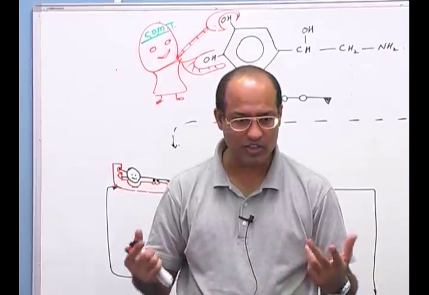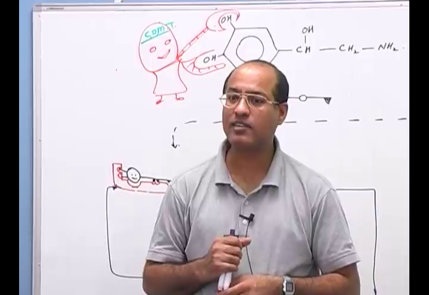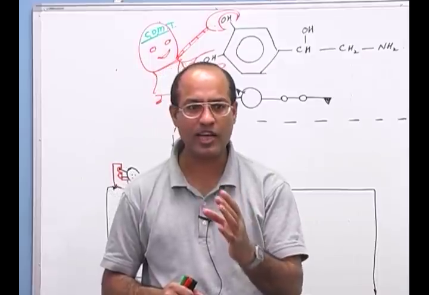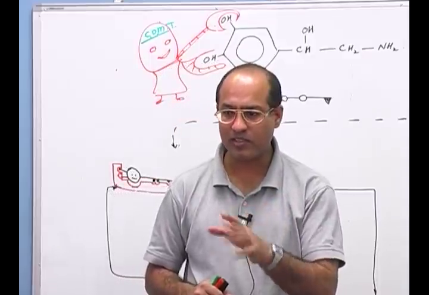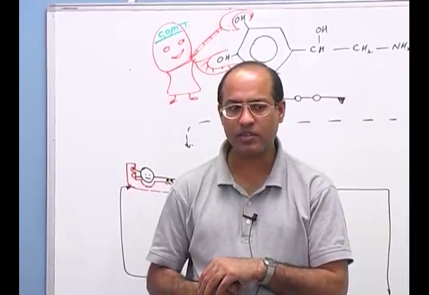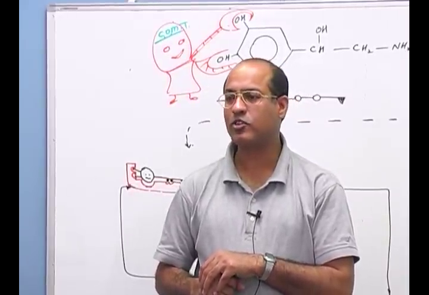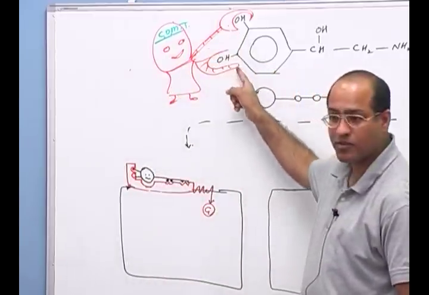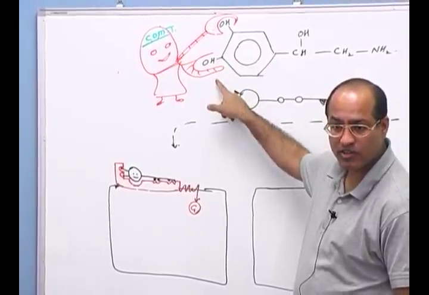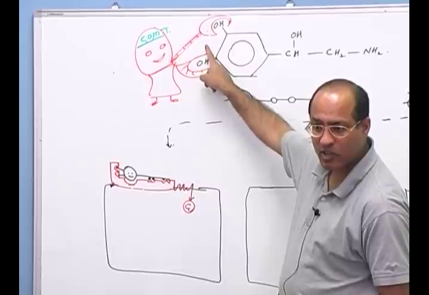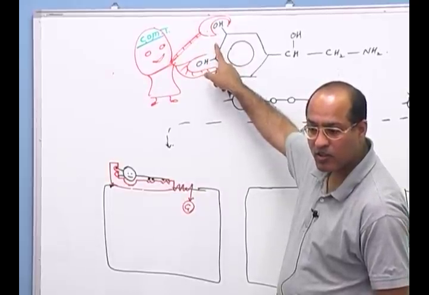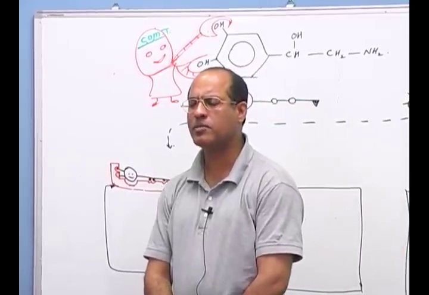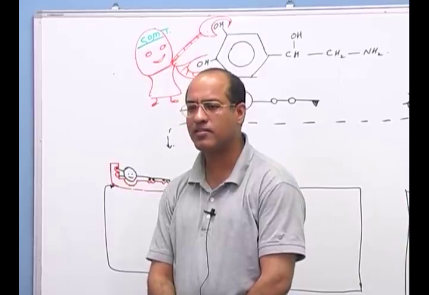Okay, now another deduction can come. We talk about drugs like amphetamine and ephedrine, or pseudoephedrine, which are non-catecholamines. It means such drugs do not have hydroxyl groups at the 3 and 4 positions. If they do not have hydroxyl groups at the 3 and 4 positions, COMT cannot attack them, because this is an enzyme which attacks the ears of the molecule, which are the 3rd and 4th hydroxylations. So this enzyme attacks very well on catecholamines but fails to work on non-catecholamines. So catecholamines will be rapidly catabolized and non-catecholamines will be slowly metabolized.